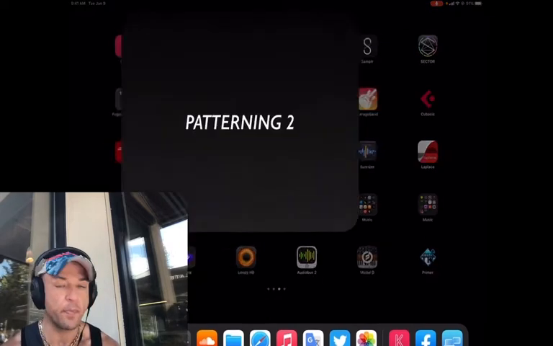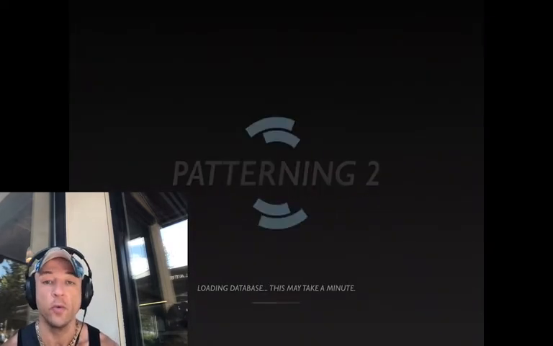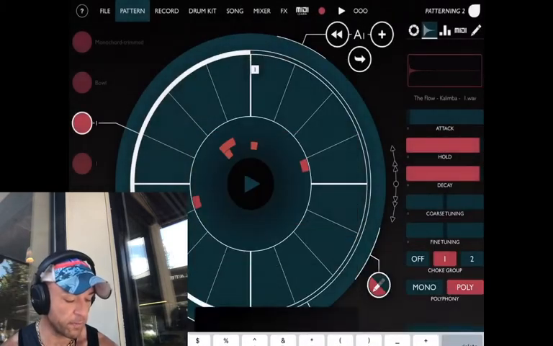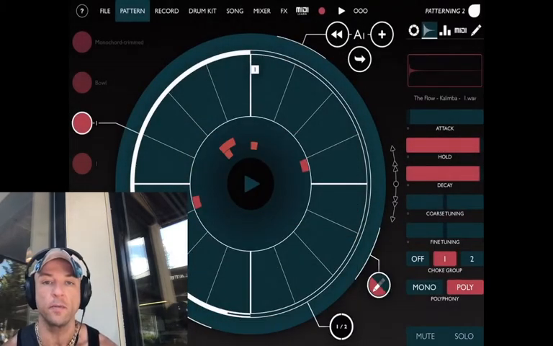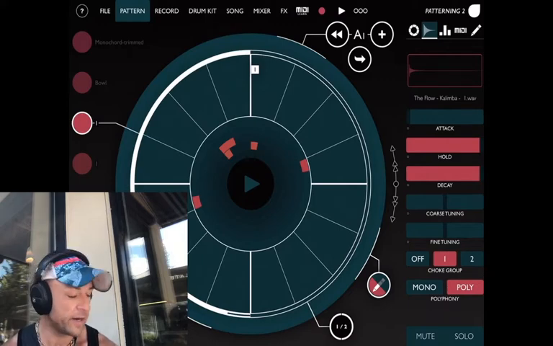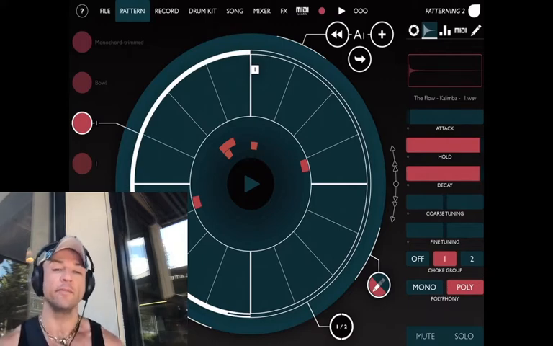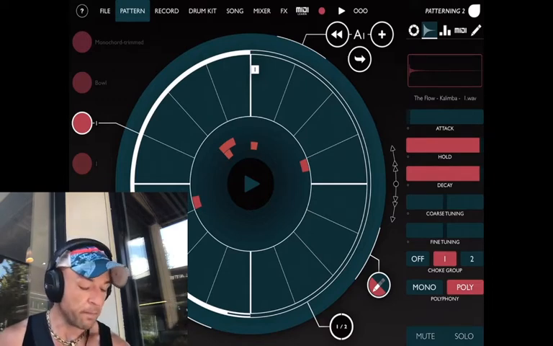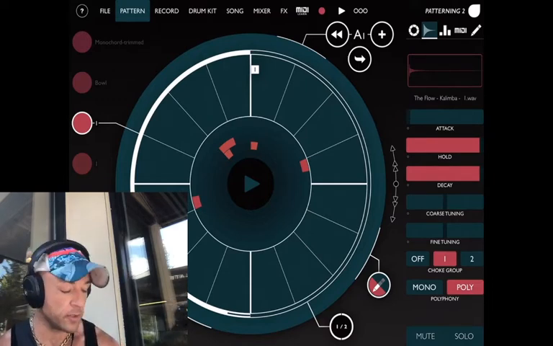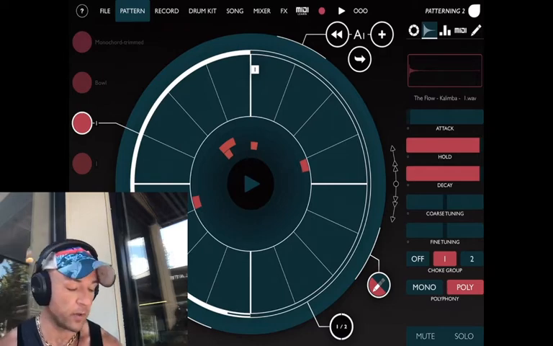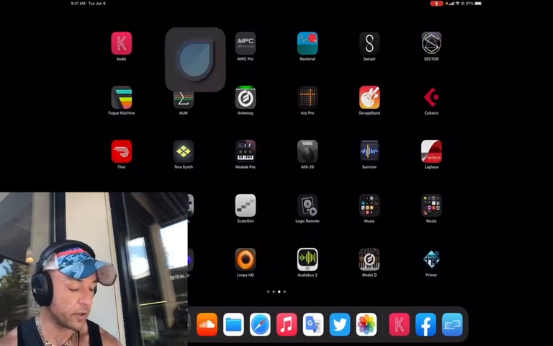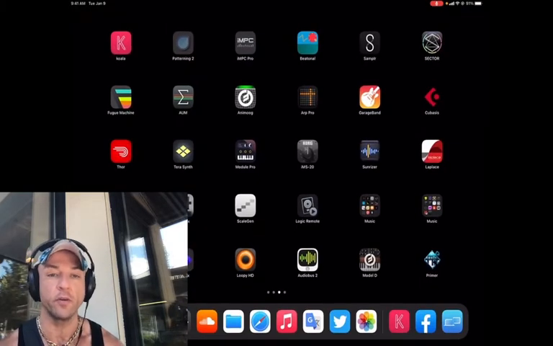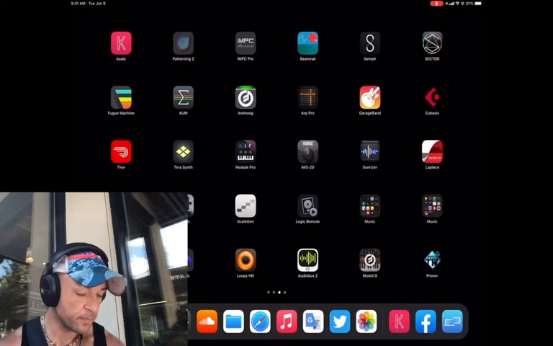I also got Patterning 2, which I found is a great source for kits. So, like, I would say Patterning is a good purchase. I like it. I don't think ultimately it's as good as Koala. Koala is like my number one jam. But Patterning was a good purchase. I would definitely recommend that anybody who wants a good drum machine. It's definitely all the way drum machine, drum synthesis.